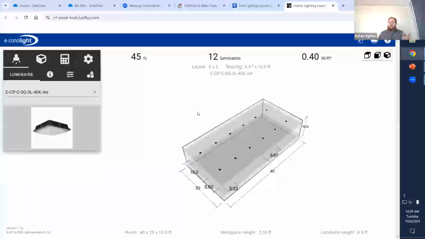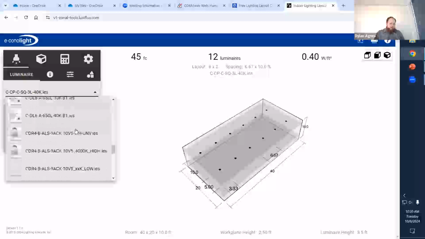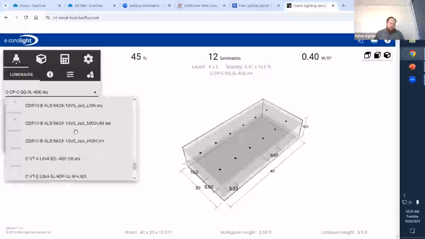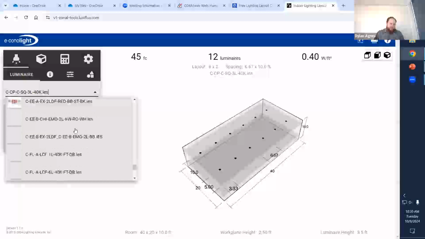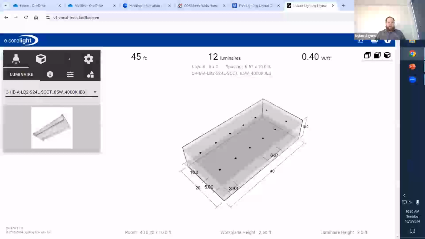And so this is kind of a quick and easy way of doing a lighting layout and determining it. So you come over here and we say IES, that's the file type from the Illuminating Engineering Society that basically has all the digital information about how the light performs. And so you basically scroll through the catalog. Basically what I would recommend is using the lighting manufacturer's brand. You can look at the picture, but you can basically be like, I need a troffer, this is your brand, pull up the first one, look up the series, so it'll be CHB, and then you could scroll down and find that immediately. Let's just say we're doing this guy.